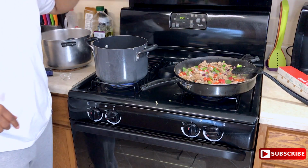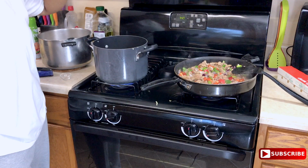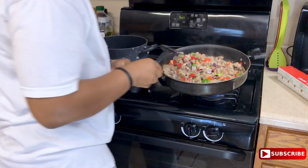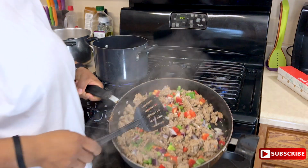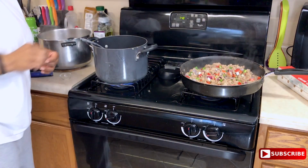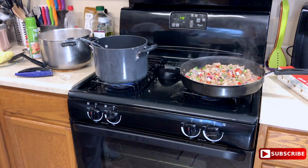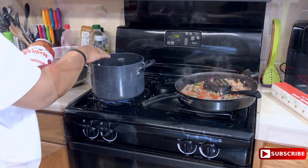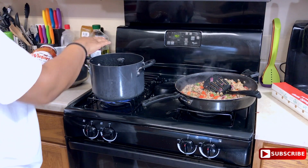Then I'm gonna throw the remaining red pepper and red onion in there and brown that up and then put the sauce on top. That is looking good. My garlic is starting to sizzle. So let's go ahead and put in the red pepper and red onion. Red onions and red pepper are already done sauteing.